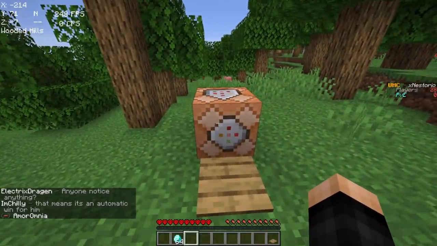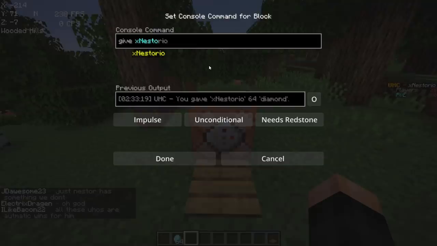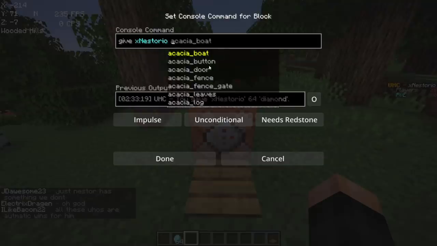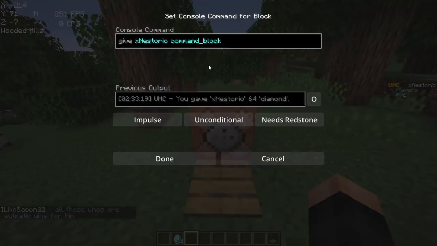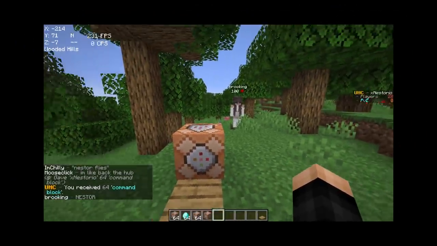I'm gonna go ahead and bless the other players too by messing around with them, so I'll show you guys what I mean. Since we're only doing things through the command block, I'm gonna do give xNestorio command block 64. All right, that works. All right, cool. No. Oh, this is awkward.